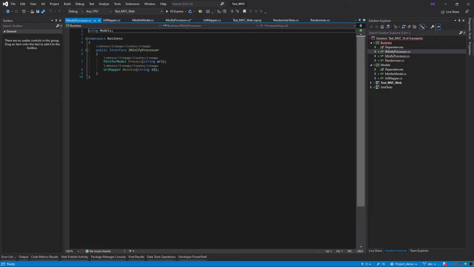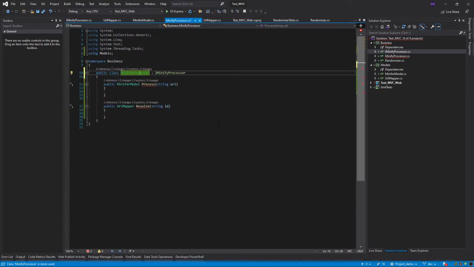So it is quite simple, I believe, to understand the complete interface, and this interface could afterwards be used to mock the data and to simulate the action from this Minify processor. I'm going to explain this at a later phase.